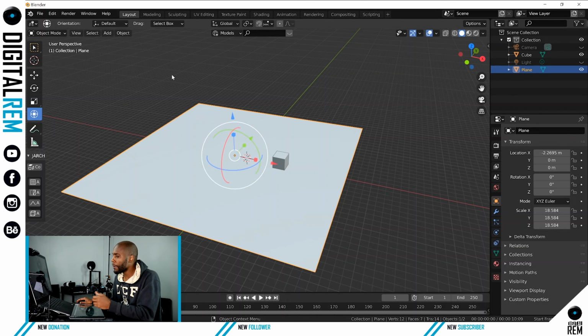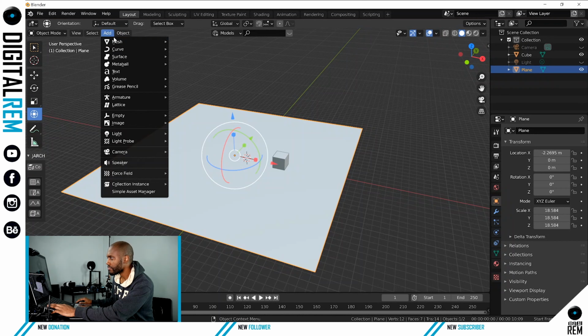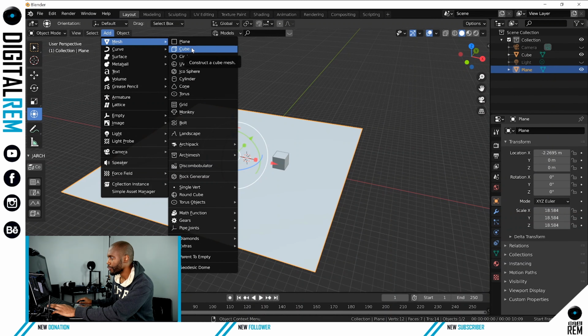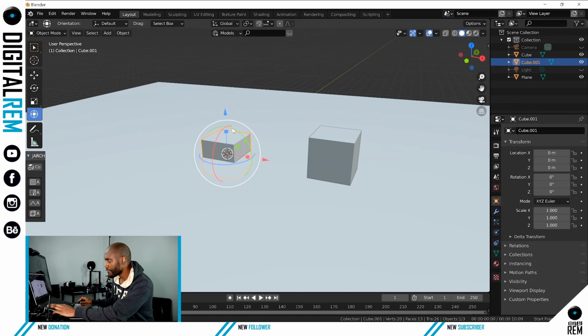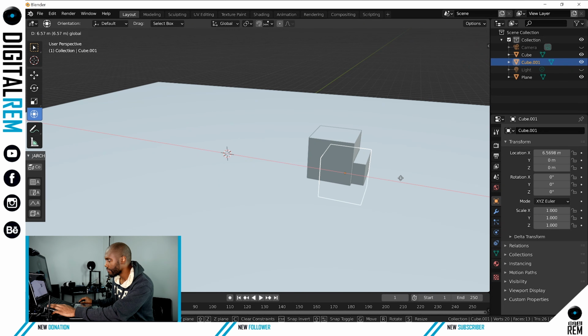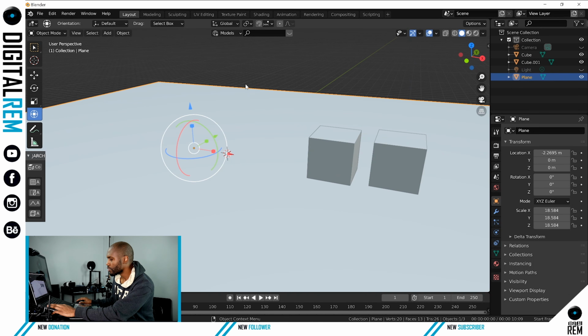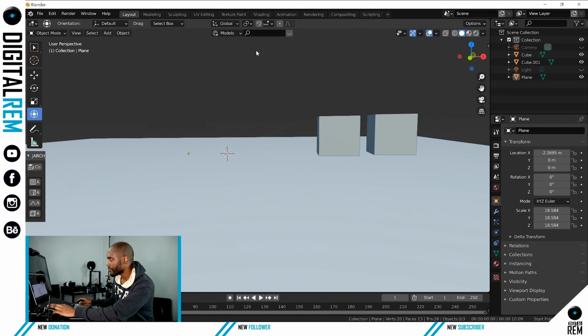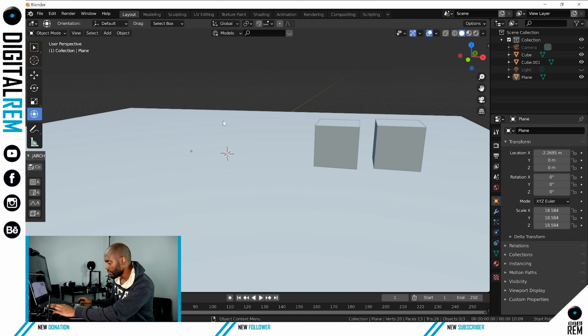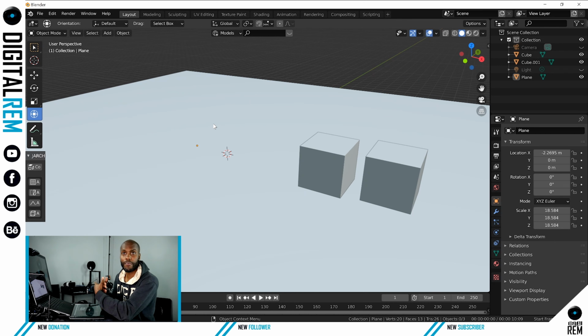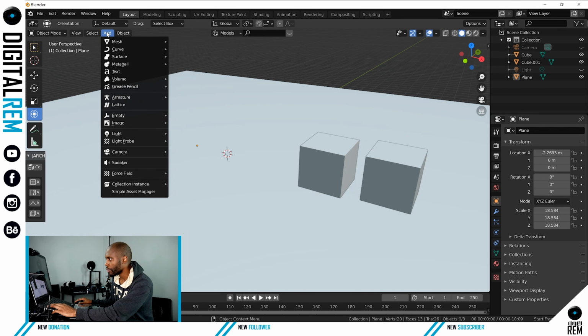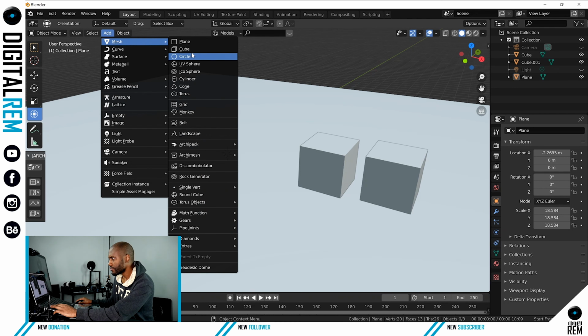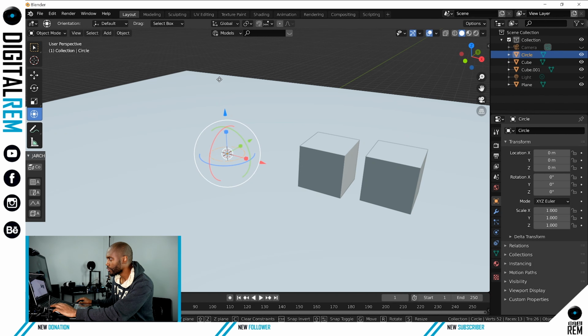So again, we did a plane. So let's go ahead and add mesh. You can do another cube, and if you notice, wherever this little red and white cursor is, is where your object will pop up. So essentially, anywhere you see that, that's your point of focus or point of interest, that your 3D object will pop up. So again, we're going to do another object. Add. We're going to do a circle here, and the circle you can see is a little different.